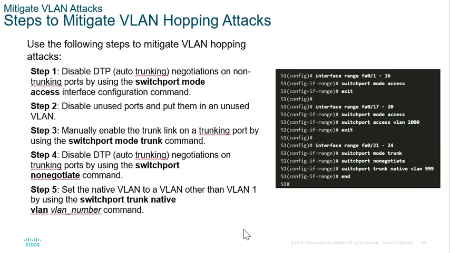Next, when we want to configure trunking, we make sure that the trunk is configured manually, bukan rely on the DTP. Kemudian, in order for us to prevent double tagging attack, kita make sure that a particular VLAN is set for the native VLAN. Jangan biarkan native VLAN berada di default, which is VLAN 1.